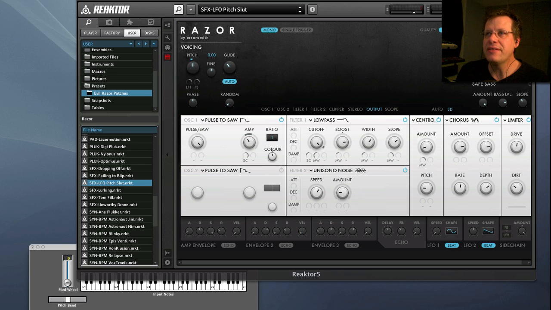One thing I want to show you inside of Razor, on top of all the other stuff we've looked at, is the vocoder. And this is an area that's really exciting. So I'm going to turn down the drum loop, but keep it playing. In the video tutorial, I'll show you how to set up the vocoder. We'll do the step by step so you know exactly how to get it to work. But here you're just going to have to trust me. It's running, and I've got vocoder.